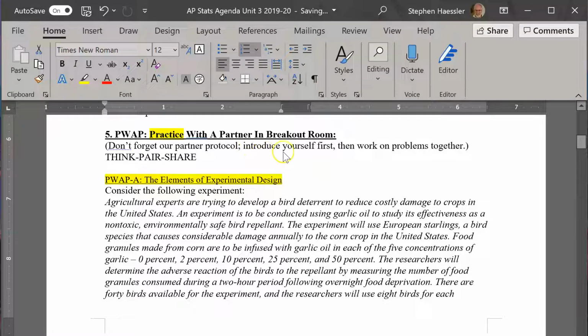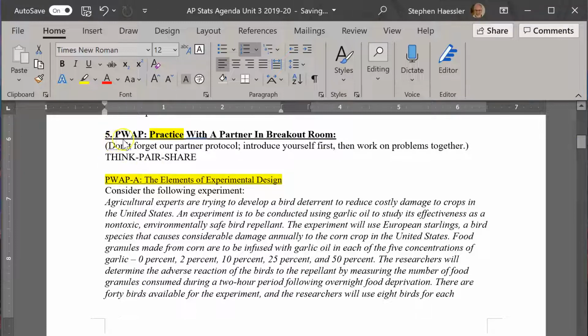The protocol is to introduce yourself, tell the other person where your school is, what city you live in, something about yourself. It's a quick way to get to know who you're working with, and then you work on the problems together.